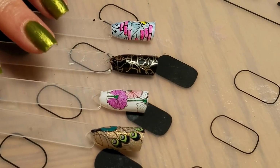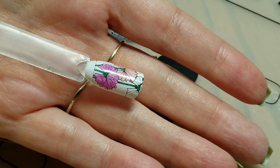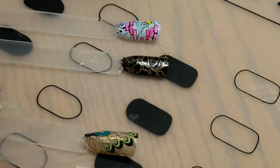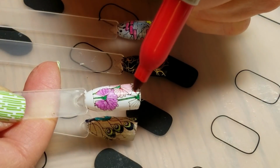Okay, so I wanted to show you because really all of the images on this plate are the same style. I wanted to show you a couple of things that you can do with them. What I did here was I just colored directly with a Sharpie. So literally I just took a Sharpie and I colored directly onto the flowers.